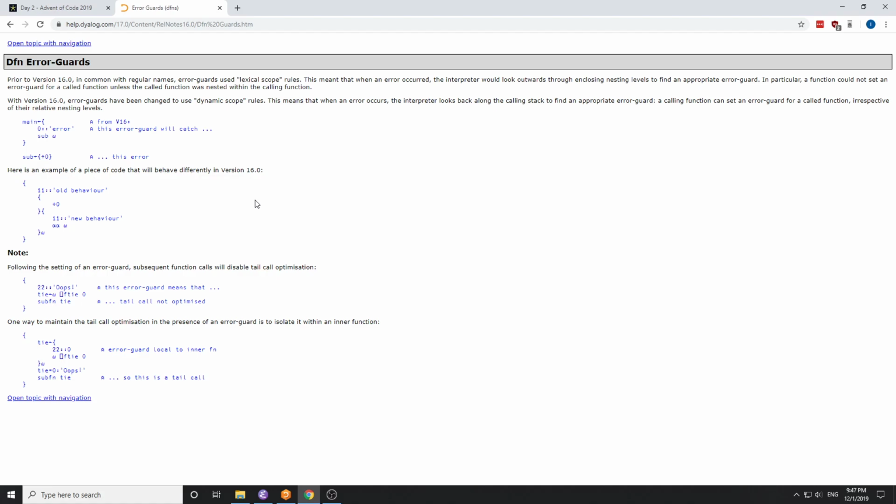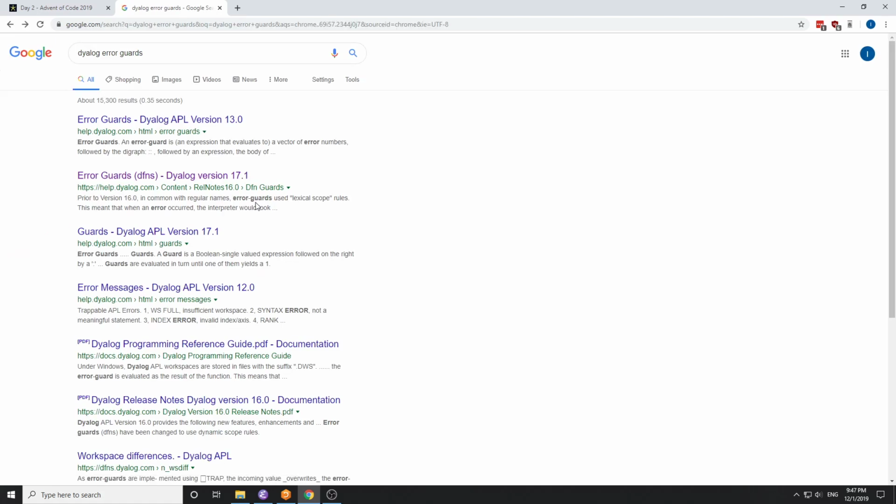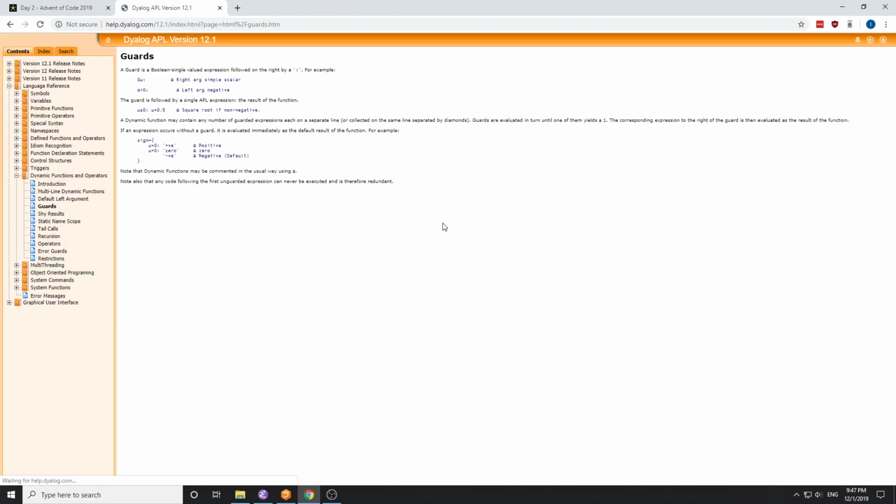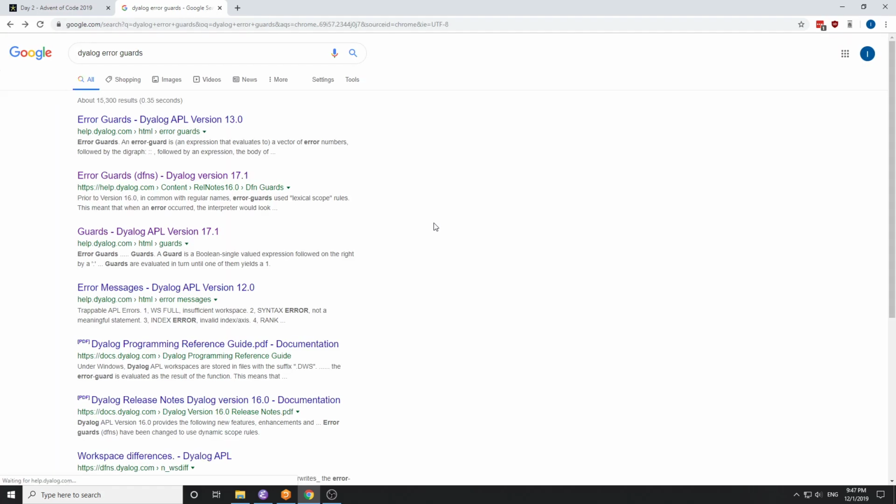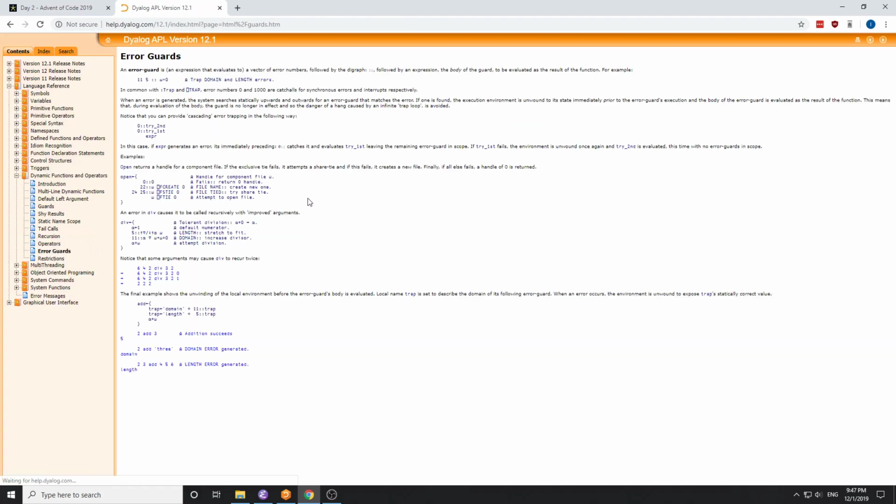In the presence of an error guard is to isolate it with an inner function. Guards. Oh, no, I saw it. Error guards. I don't think this is going to be any more helpful, though. Oh, here we go.